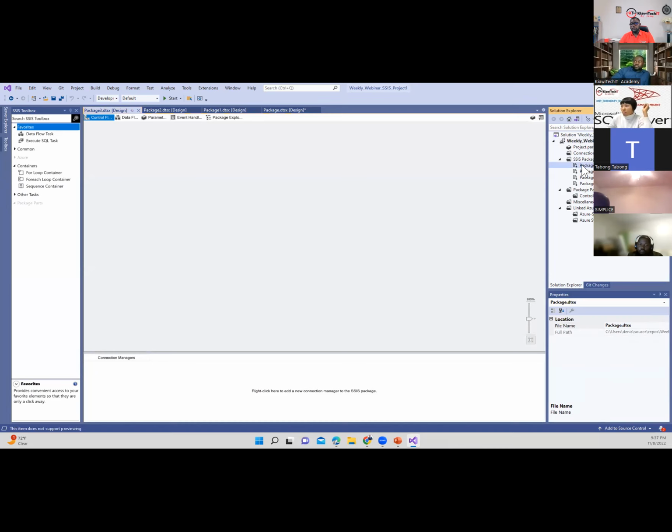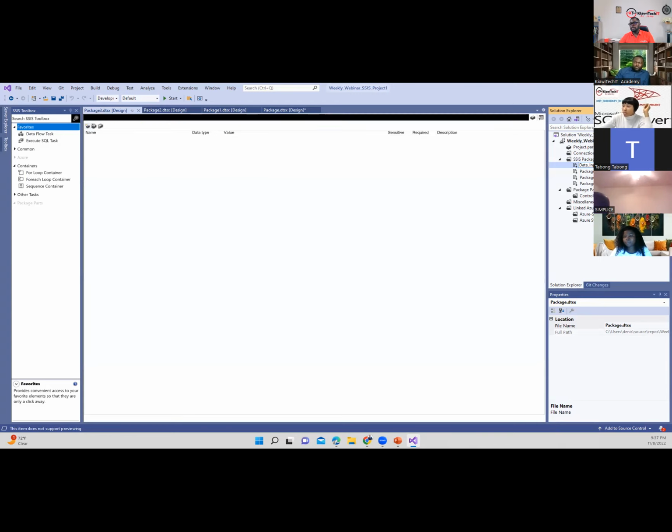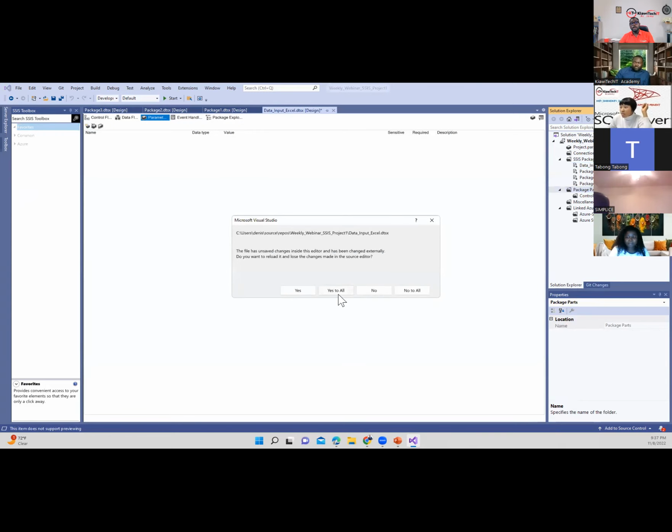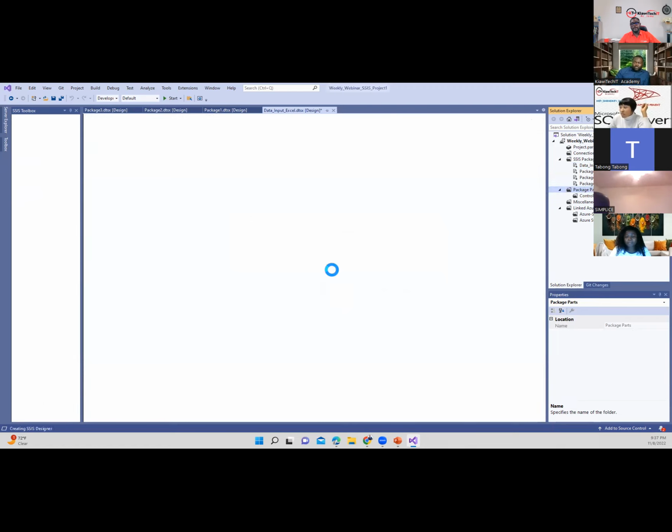Okay, so to rename a package, make sure that the extension is not tampered with. You need to keep the extension, otherwise the package is useless. So we right click on this and you have the rename. Make sure you don't remove the dot nor the extension. So I can call it here data import underscore Excel, dot dtsx. You will say, okay, I have to rename it. Yes, I need to do it for the entire package. Now I have a package called data import, and you can see it up here.